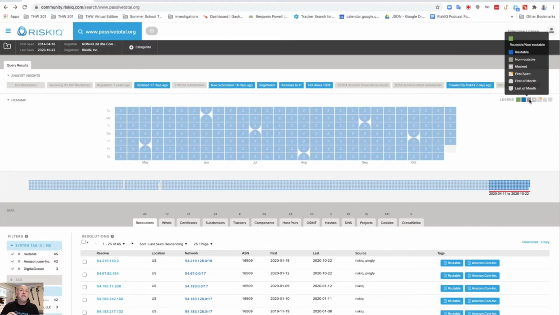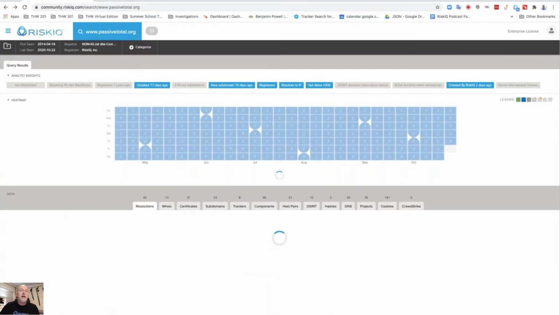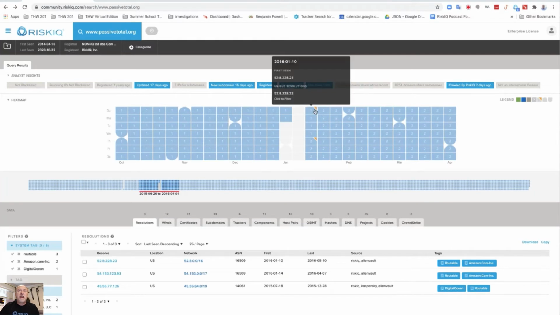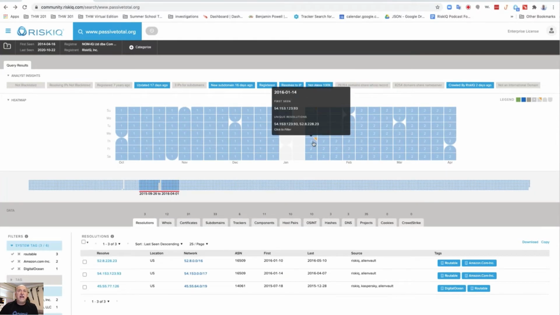And if you see something with an orange mark in the corner, that means something changed on that date. So I'm just going to come over and I'm going to select another area of time. And when I select that, you'll see here, hey, there was an IP address change here, okay? And you see here another IP address was seen, or first seen. So you can see very quickly visually if something changed.